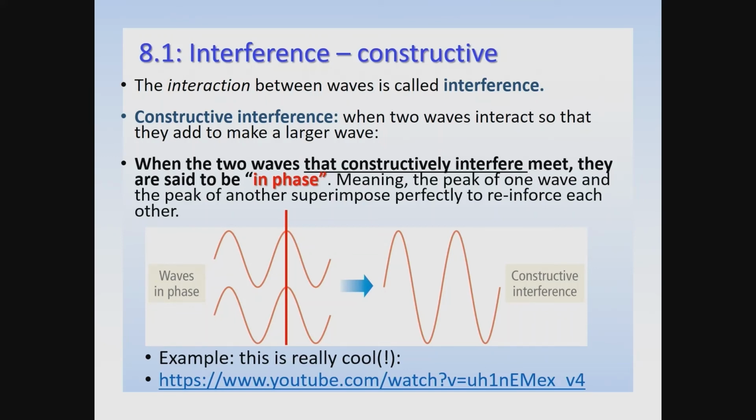And so one of the things I encourage you to do is to click on that link there and watch the video, and you'll see a guy creating a wave from one end of something called a wave table and a wave from another end of the wave table, and he creates them in such a way such that the crests meet in the middle of the table, and then they build into each other, and he gets a larger wave in the center of the table. So that's an example of constructive interference.